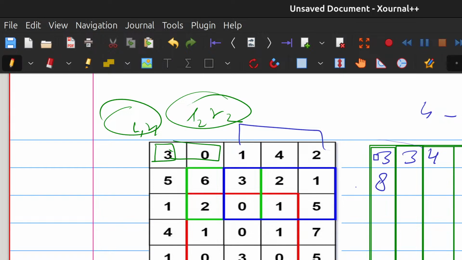No, not like this. From left to right, right? But we have to take care of this also, right? For this, what we have to do? 8 minus 3, which is 5.